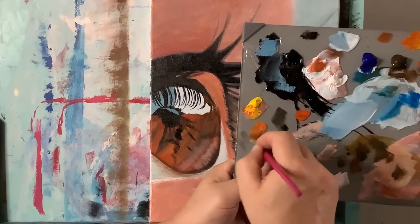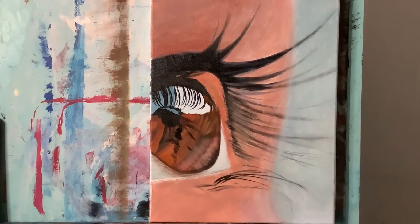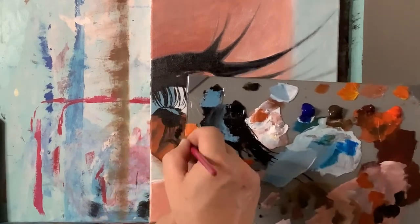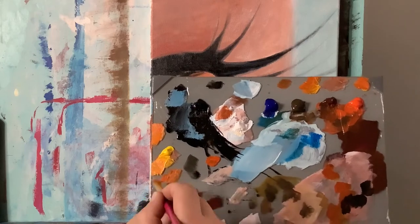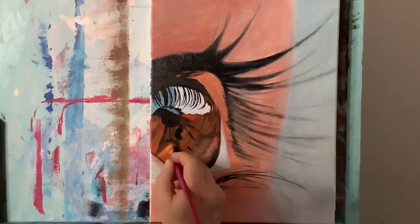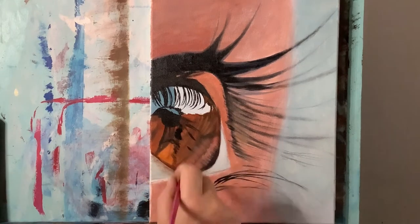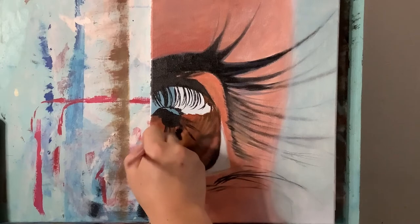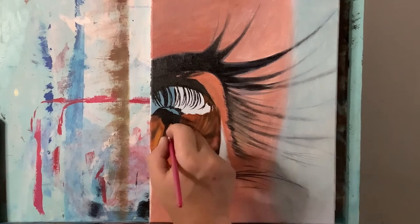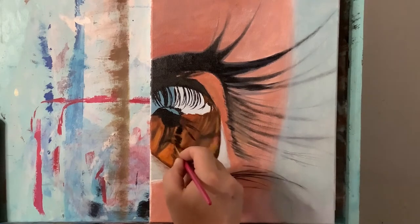Okay, so now I'm going to take some cad orange and some cad yellow again. And this is more of a vibrant orange. And again, just here and there, I'm just gonna apply that in some places. Okay, a little bit more yellow now and more white. And a little bit more orange. I wanna brighten as well as make this more vibrant. And again, go back in with that direct reflective color. You know, picking up more permanent black, and again, just gonna go back in and redefine some things.